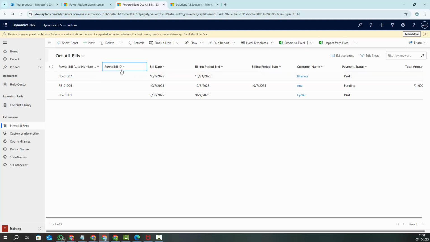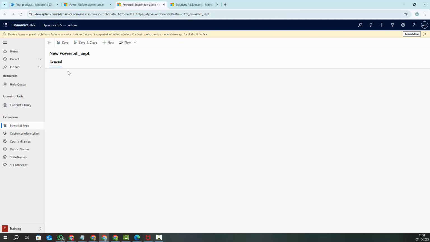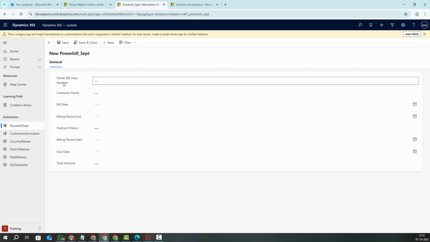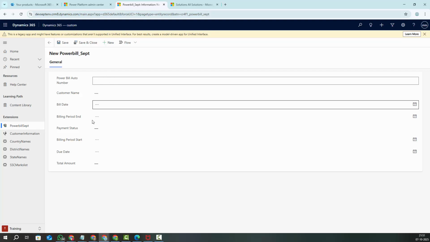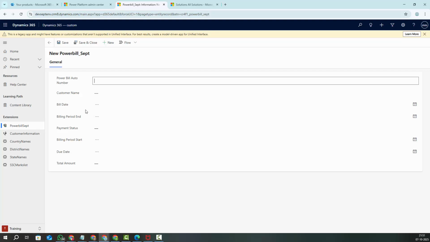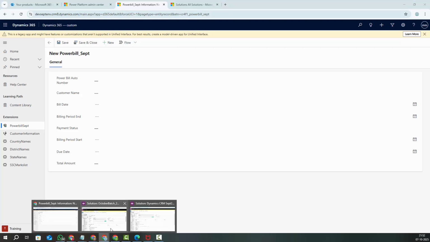Anyway, views we can select and we can remove it from the views, but I want to make this power bill id, power bill auto number grayed out, because when you are saving it automatically auto number is generating. How to generate auto number, next sessions we are going to learn. But now I want to disable this field. How to do it, or grayed out. And also, how to enable or disable one field. Okay, those two things we are going to cover. So go to the solution.